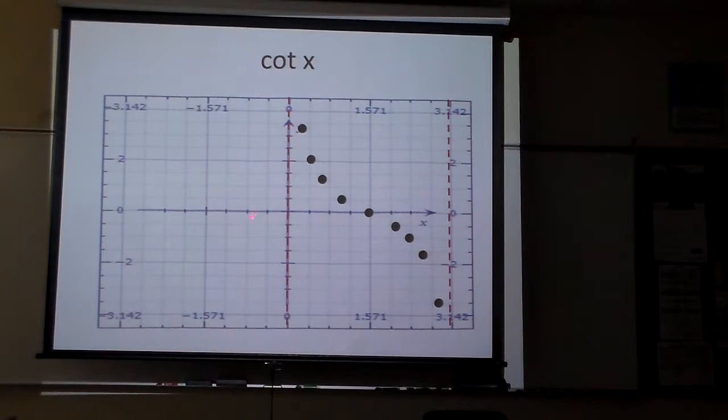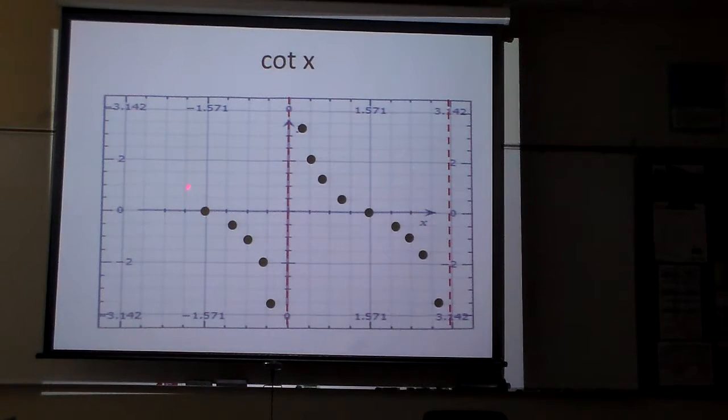Well, what happens if I'm over here on this side? Well, first off, what is cotangent in quadrant 4? It is negative. So I'm going to be very close to this asymptote, going closer right there. And right there at negative pi over 4, I'm going to be at 2. When I'm at negative, that should be negative pi over 4 right there. It should be at square root, no, it's not square root 2, it should be at negative 1. And that's going to be negative 0.566, I think, negative square root of 3 over 3. And when I actually get to negative pi over 2, I'm going to be at 0.